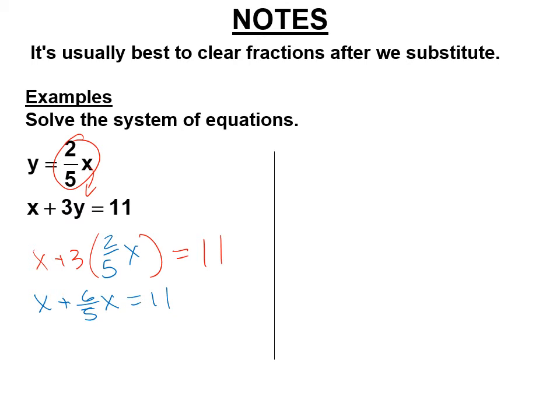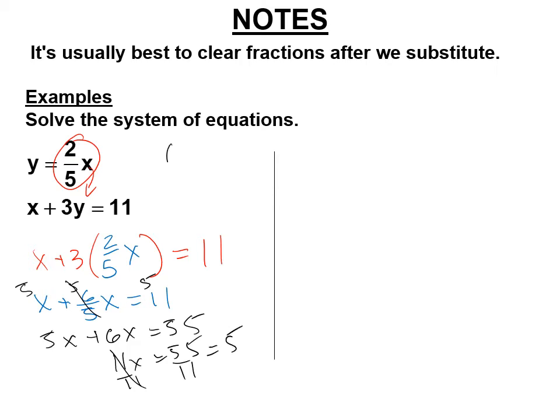Now you could combine like terms here and get 11/5, but let's assume that we didn't do that. But you absolutely could add those together. Let's just multiply everything times 5 and clear our fractions, because that's typically what I do. Oh, look at that. We get 11x equals 55. Divide both sides by 11. x equals 5. So the x coordinate is 5. I'm going to put it in the top one, even though it has fractions in it, because look at that. The 5 is going to cancel very nicely, and the y coordinate is 2.